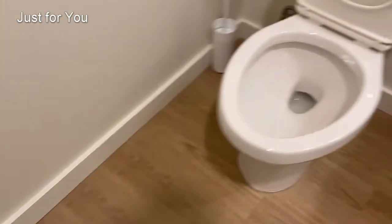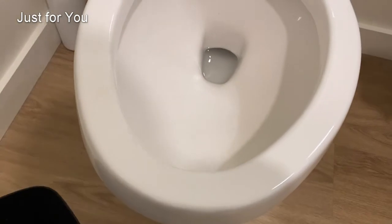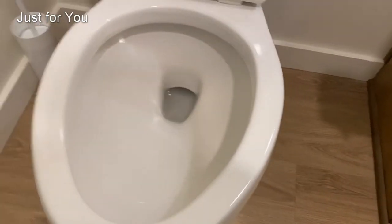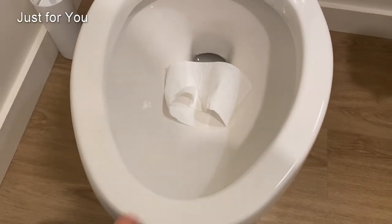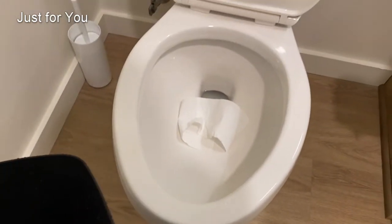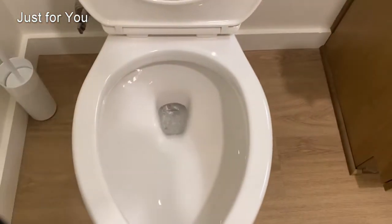That should be about 1.5 gallons, and keep in mind that 1.5 gallons does not overflow this toilet, so you should be safe by just taking this and dumping it in. So we're going to throw some paper, not paper towels. Don't throw paper towels in the toilet. We're going to put some toilet paper in there, and here's a good flush. Dump it all in at once.